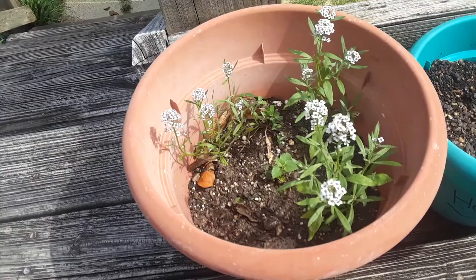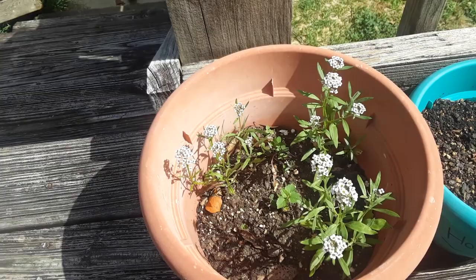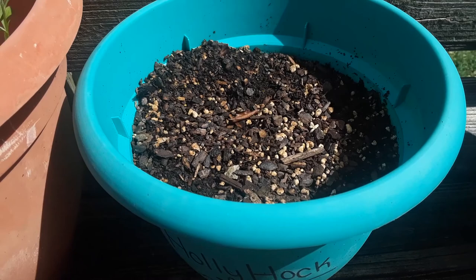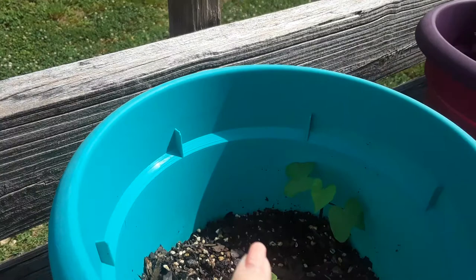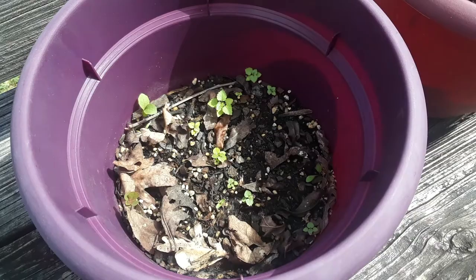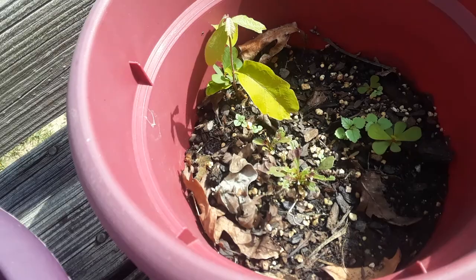This one is the sensitive plant — we had to replant it, we just put in a few more seeds and it's really thrived. This one, the hollyhock, hasn't done well — I think we replanted it too but it's just not doing well. The pincushion flower has some sprouts, not like an actual flower, but it's growing.